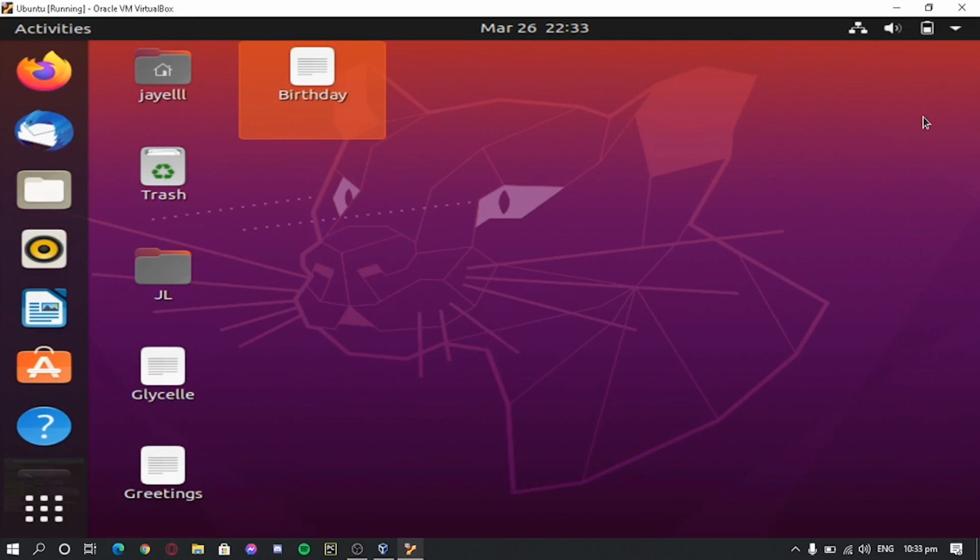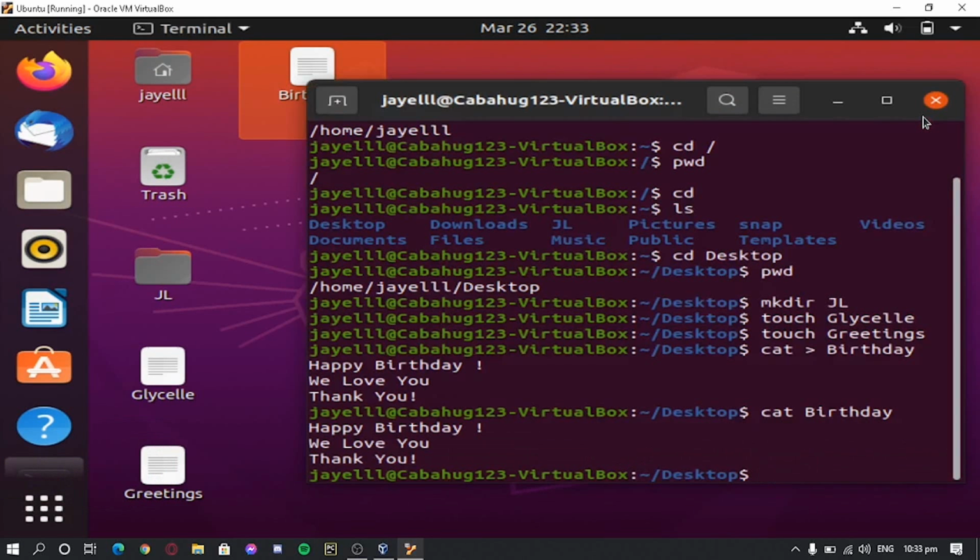Cat is short for concatenate. It is one of the most frequently used commands in Linux or Unix-like operating systems. The cat command allows us to create single or multiple files, view content of files, concatenate files, and redirect output in terminal or files.